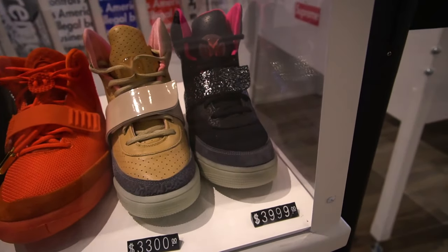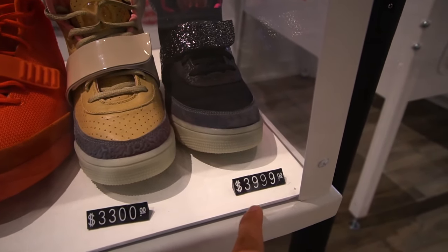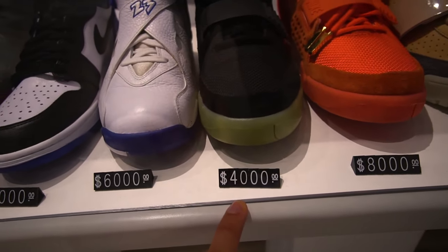We asked the employees at the store and they were cool with us taking the shoes out of the case. Red October Yeezy 2s — this is like the holy grail for so many sneaker collectors. It really started the all-red sneaker trend, and I think it's one of the most neck-breaking Yeezys of all time. I don't really think any other Yeezy can compare to the hype that this shoe created when they released around Valentine's Day. Insanely rare sneaker — they have them here at Plus at Yorkdale Mall.